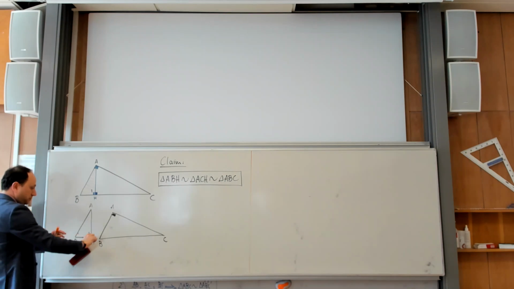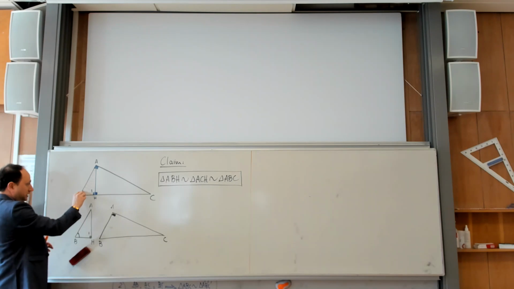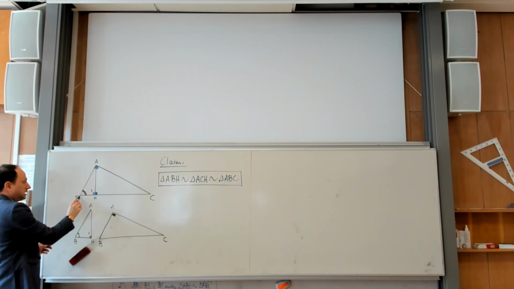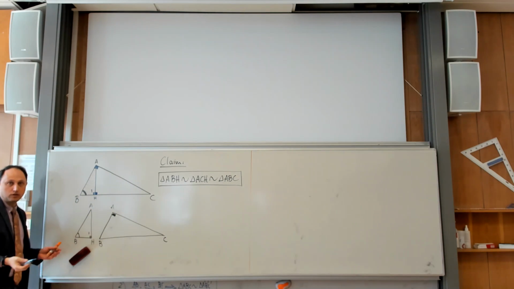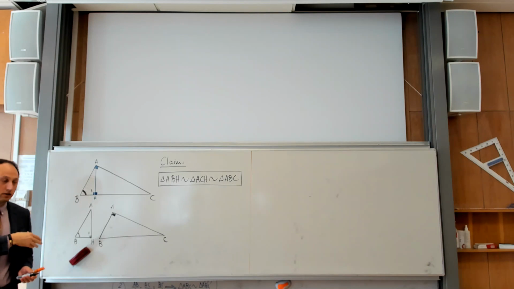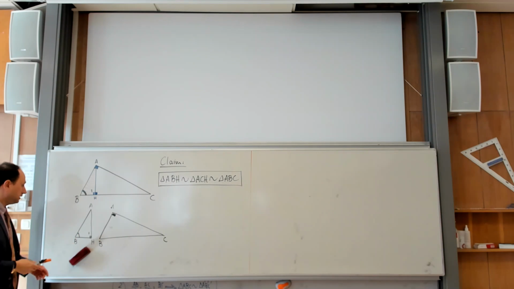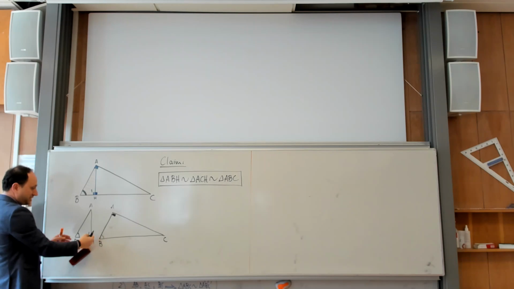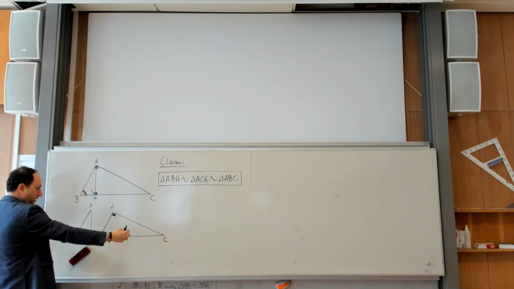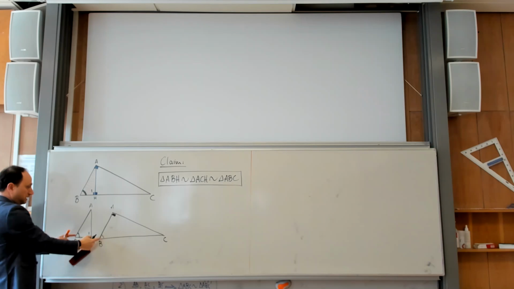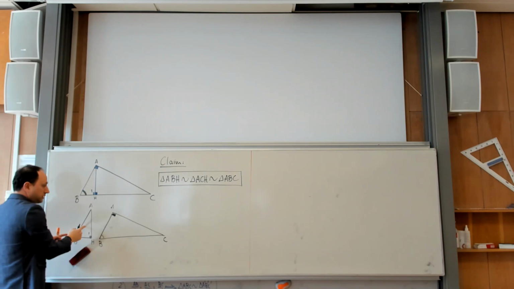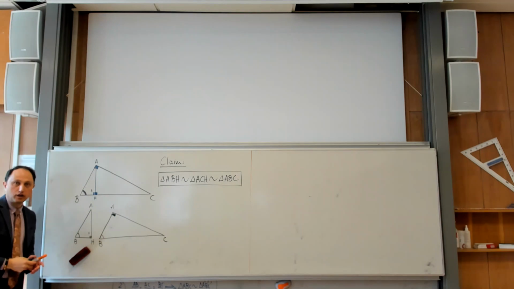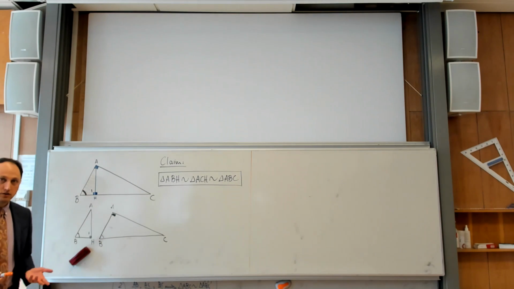So this, I've just put them outside, but this is just the same angle, yes? This angle that you see here plays the role of one angle of this. On the other hand, it is also an angle of the bigger one. That's it. 2 angles of one triangle are equal to 2 angles of the other triangle. So this B and B are exactly the same. You see, don't get confused. I put them outside of each other, but they are exactly the same angle. And then one angle is 90, the other bigger one is also 90. So 2 angles of this triangle are equal to 2 angles of this triangle. They are similar. Yes? Yes.